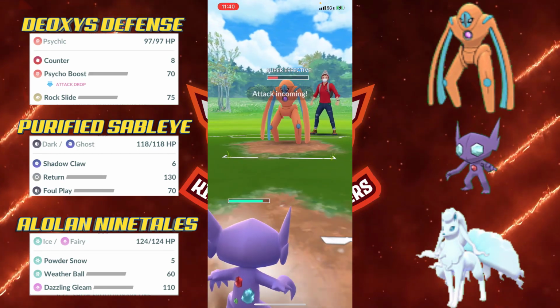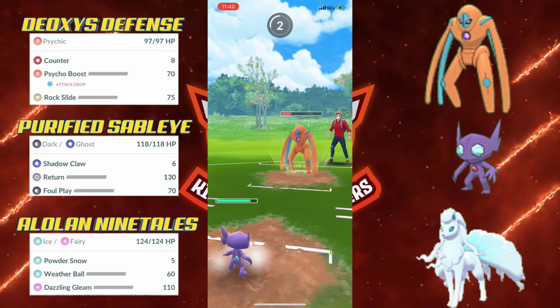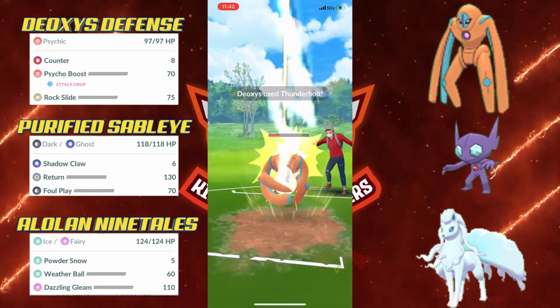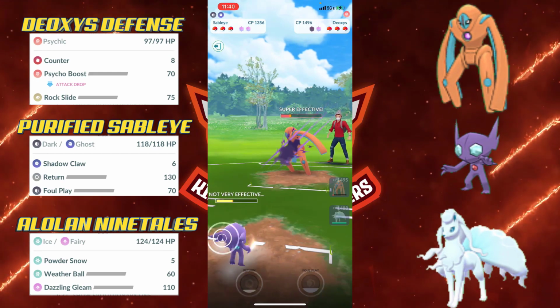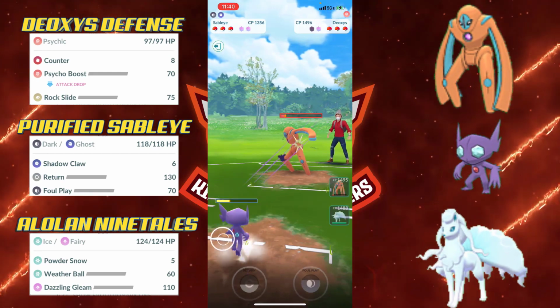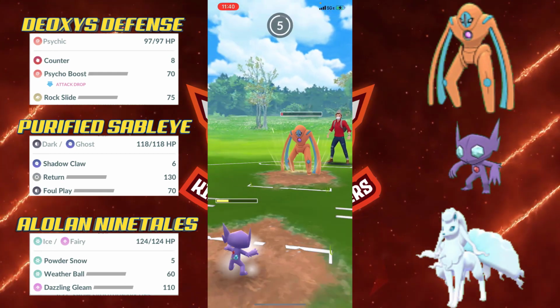Even though I have a level 41 Sableye, it's not even maxed. It's not like level 50 maxed. It still does about half of Deoxys Defense's HP. But of course, that means Thunderbolt does a ton of damage to me, because, like I said, it's not maxed out. But as you see here, it's still chunking, and it's still doing a lot of damage.